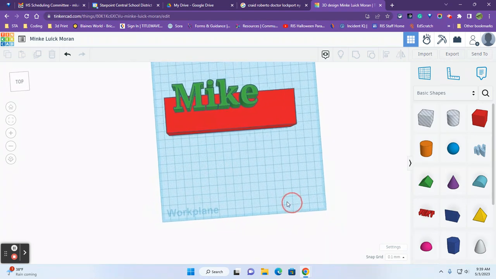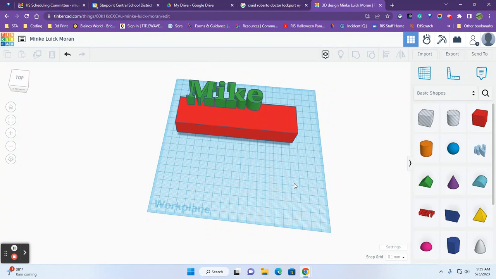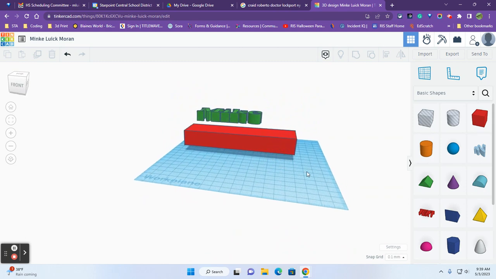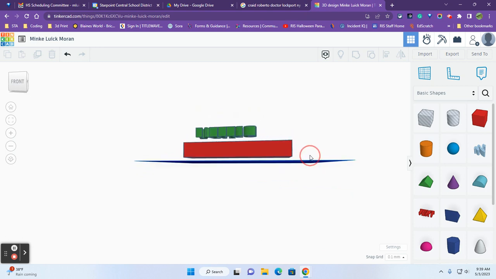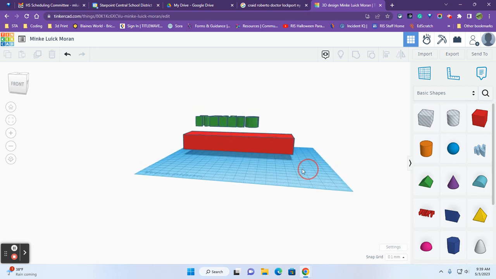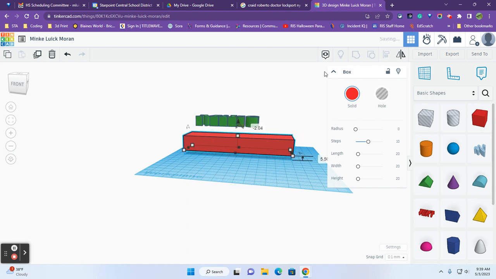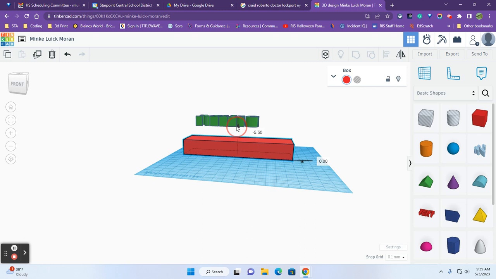All right, so here is my design, and there's some things that are not okay. This can't be printed because I have things floating above. Anything that's floating not connected will not print. Not only is my name floating above, but the whole block is. So that's a bad print. So I have to get this block sitting on the work plane. So I'm going to click on it, I use this cone and get it to sit. You're going to notice over here there's numbers and it shows me how far I am from the work plane. Get it to where it says 0. And if you can't get it, click in this box and type 0. It'll move it right there. All right, so it's sitting on the work plane.